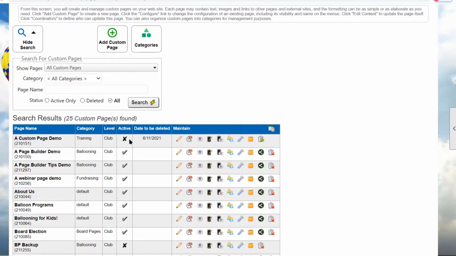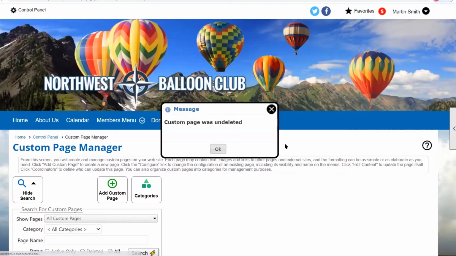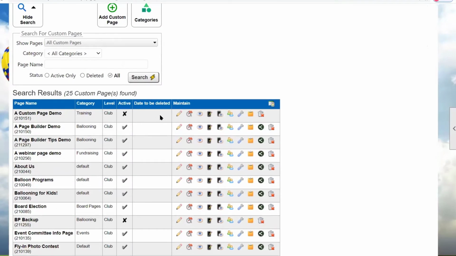And it used to be active, and so it's no longer active. As soon as I schedule it for deletion, it is no longer available to anybody, and it will physically be removed 30 days from now. But I'm going to undelete it. And now I would have to go back, because it's no longer active.